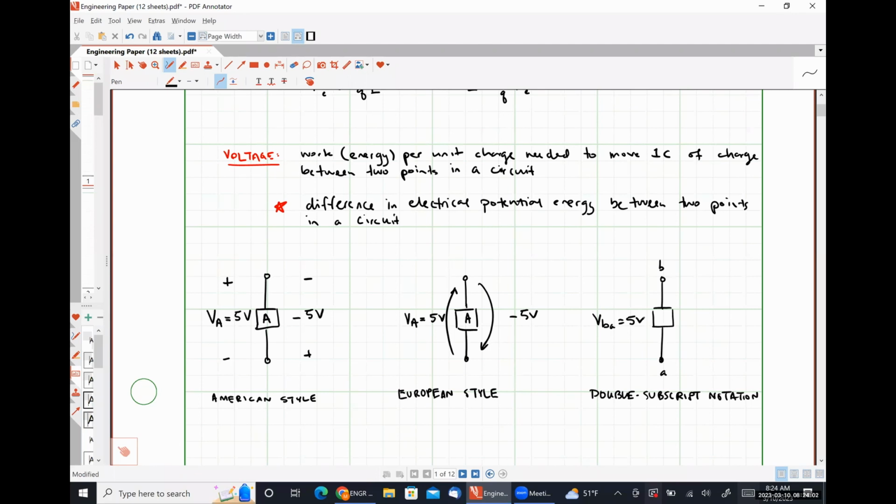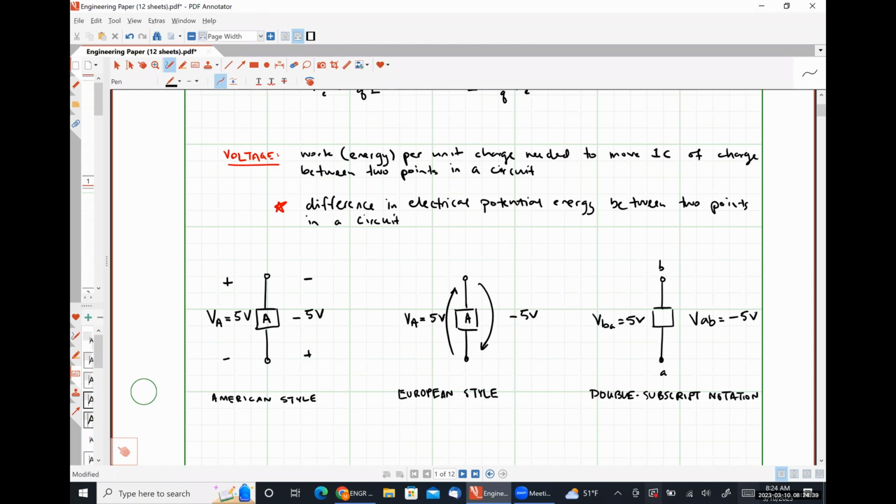Okay. So from that, I could say that VAB would be negative 5 volts. So if I flip the order of the subscripts, I'm flipping the polarity of the terminals. Okay. Not going to be used a lot in this class, but it will be a little bit of a thing for those of you that go into circuits 2 and all that kind of stuff. We're going to use it extensively dealing with multi-phase power systems, just because there's going to be so many nodes that have specific meanings that this is the easiest way to figure out where we're measuring voltages between and all that kind of good stuff.